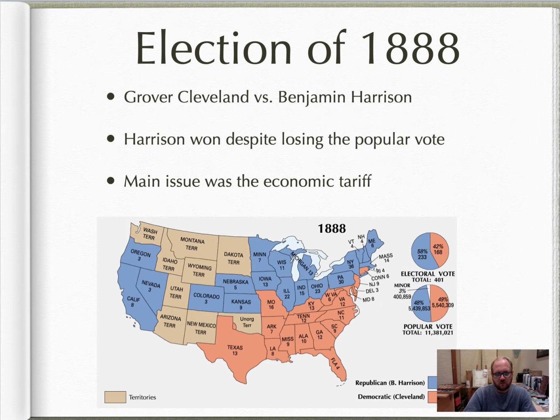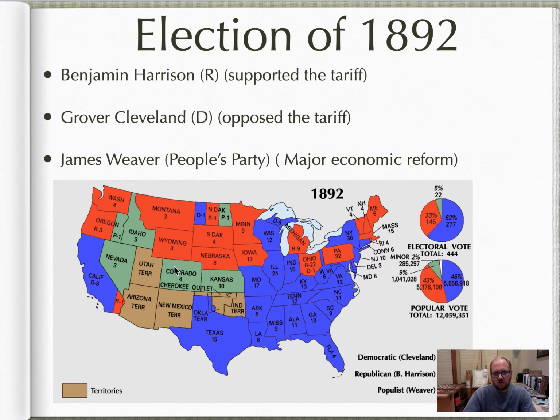You see four years later, Nevada, Colorado, Kansas all swing populist. So this populist party, which we're going to talk about in this lecture, does have an impact on this election. Even though they don't actually win any presidency, they do help sway the presidency to a different party. And you see again, New York is that swing state. It will swing itself again to Cleveland this time, giving him the victory.